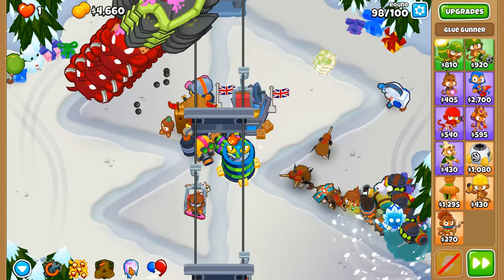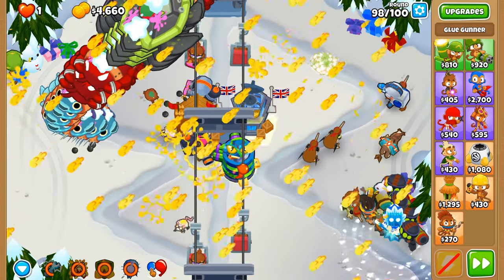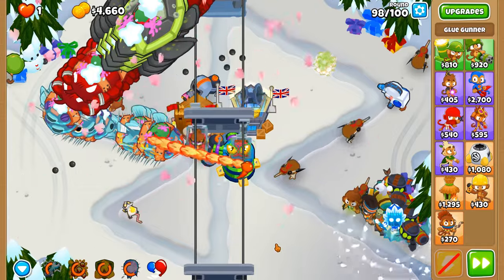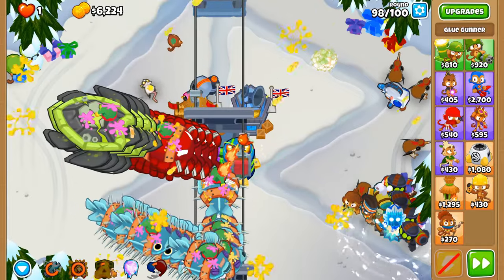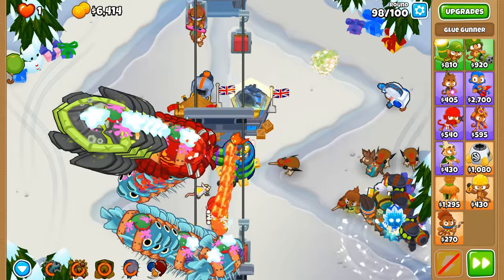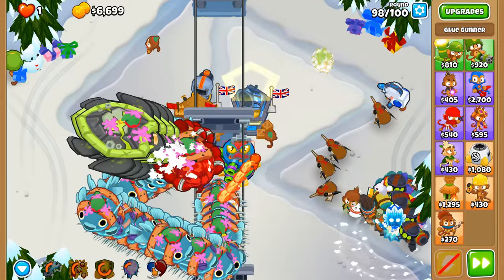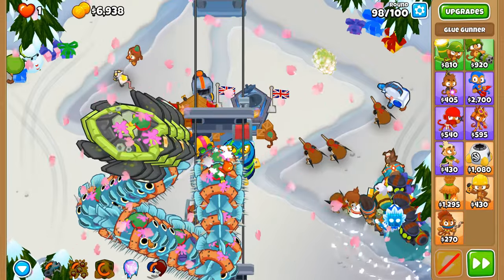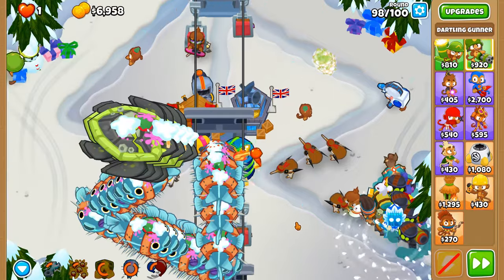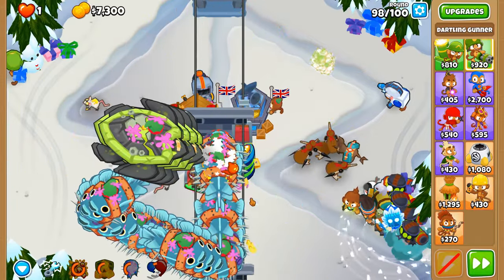Round 98, the biggest of the rounds when it comes to RBE, Red Balloon Equivalent. How many red balloons can you compact into a single balloon? That is the question. I really want all of these fortified balloons to be quashed first before we handle the ZOMGs, because honestly, the fortified property is such an annoyance to deal with, especially when you have a very small pierce cap, which the BADs have anyway. So I kind of want to try and do that.